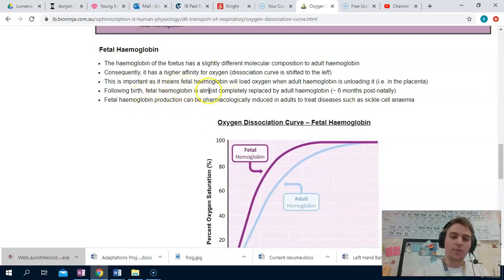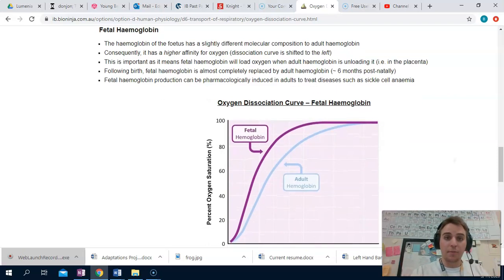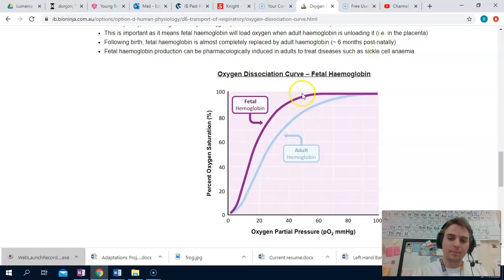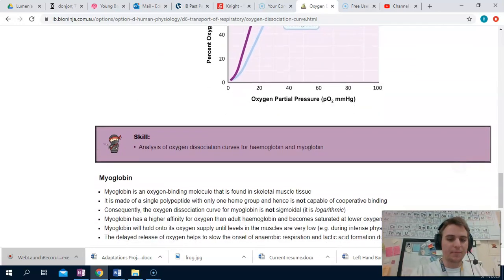As you can see here, fetal hemoglobin is almost completely replaced by about 6 months. So in a newborn, the fetal hemoglobin is still there, but it's really just a fetus thing. And you've got to think about why that might be. With no ability to bring in oxygen through lungs, the fetus is going to need to get all of its oxygen from its mother's blood supply running into its own, and it's going to need to be more careful about taking up oxygen from there. So as you can see, fetal hemoglobin has a higher affinity for oxygen.